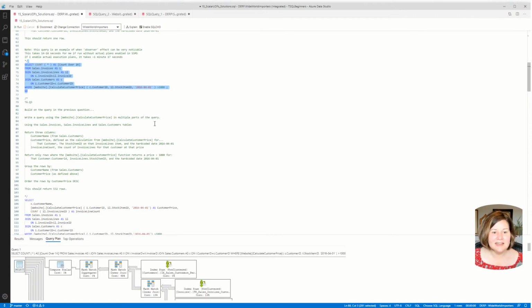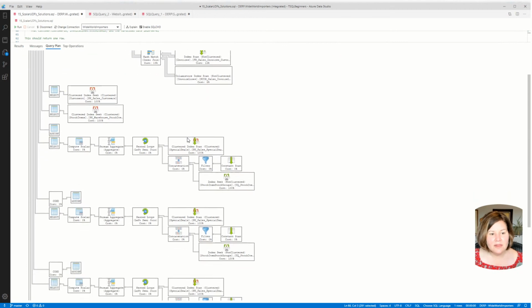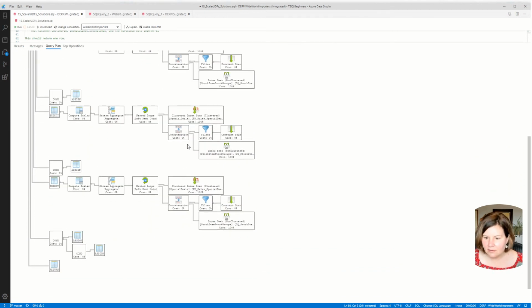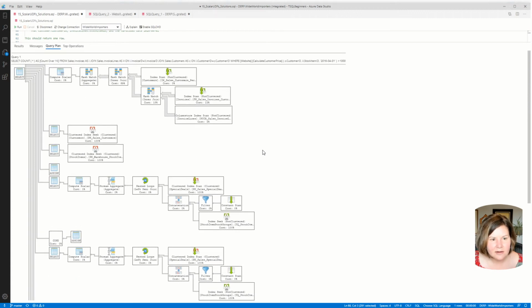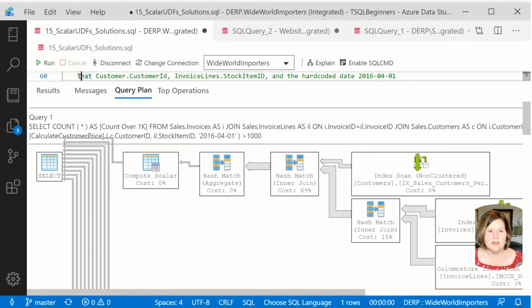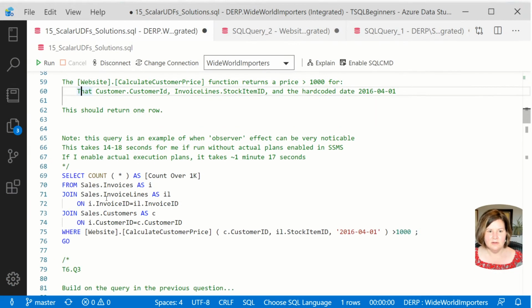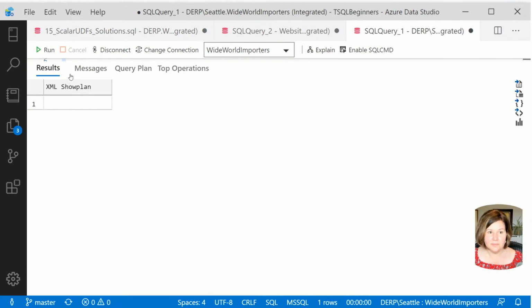let's explain the estimated plan for this one, compared to this one, let's make sure I'm connected to the right one. Okay, this is against derp. Let's see if we get a better look. And now I am actually seeing more against this one than I thought I would. Hang on, let's make sure I actually have the right thing highlighted. Well, first thing I'm going to do is just start it running.